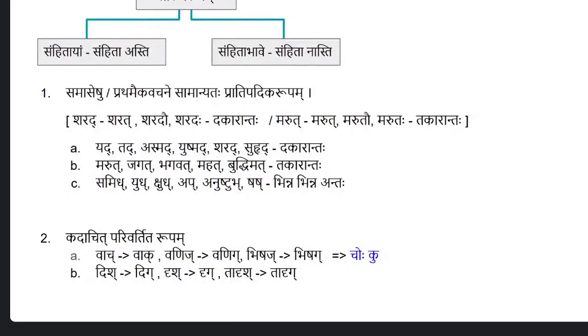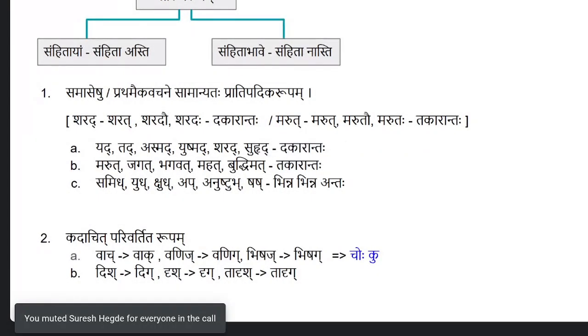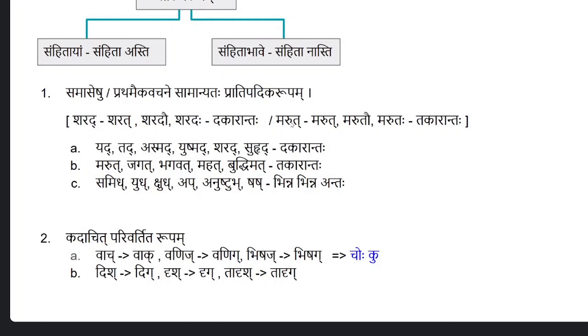See, just as you are very familiar with Rama Shabda, even the Halanta Shabdas, you need to be very familiar. Marut Shabda, if you say, it will be Marut, Marutau, Marutaha. So everywhere there is takara only. So it is a takaranta shabda. So here marut, you will start off with marut only. Whereas sharat, you will start with sharad. So that's why we have sharad plus kalaha, sharat kalaha. Okay. So you have to know what anta the word has. For example, yad, tad, asmad, yushmad, sharad, suhrud, all these are dakaranta. And therefore you have to start off with yad.